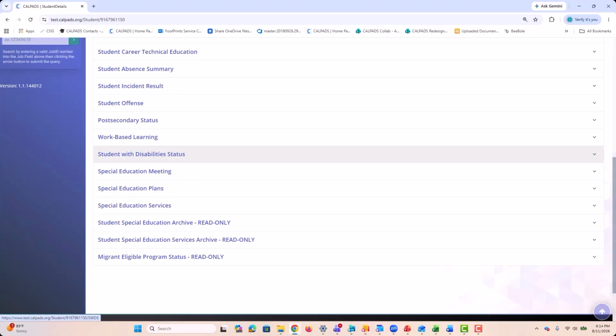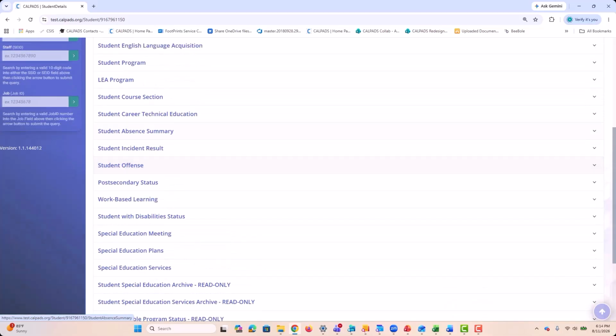So if your student is not a student with disability, the students with disability status, special education meeting plans and services will not have any data. If your student is not in grades 9 through 12, it's likely they will not have work-based learning or post-secondary status data. Not all students have offense and incidents, right?